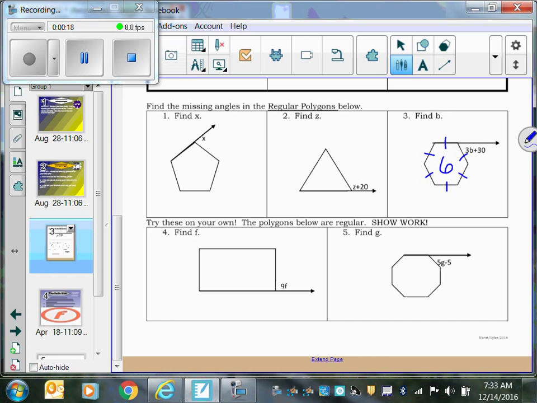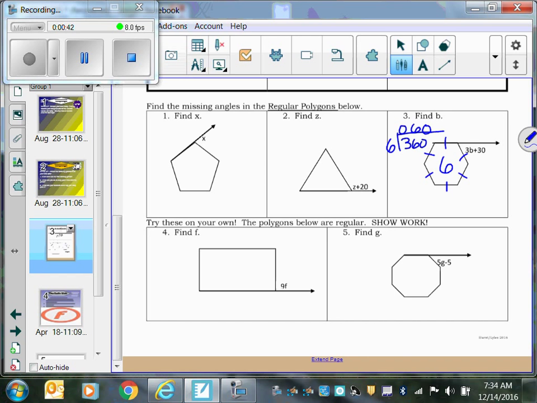Well, I don't remember how many degrees are in a hexagon. So what I'm going to use is that 360 divided by 6 trick. So when I do that, I type in my 360, and I'm dividing it by 6. Well, I know 6 goes into 3 0 times. It goes into 36 6 times, and it goes into 0 0 times. So that means that every exterior angle should be 60 degrees.